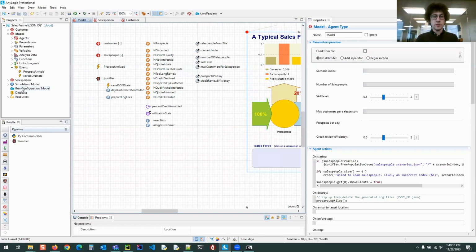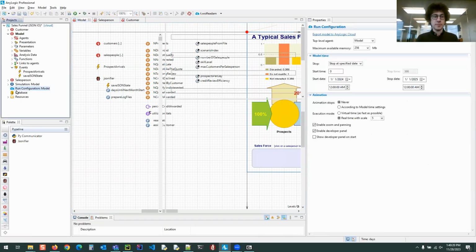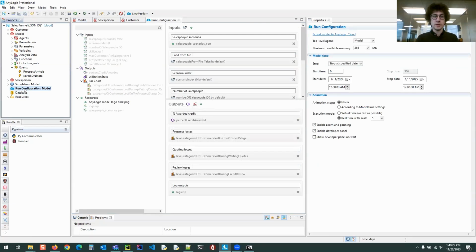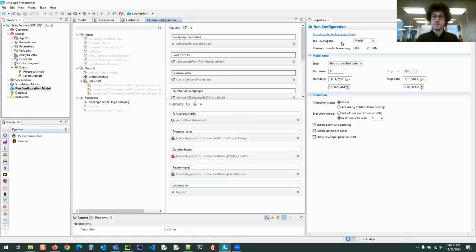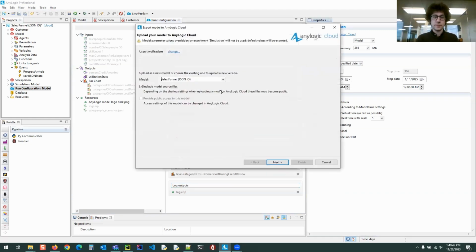So going back to this scenario, I've set up the run configurations of the model to include the single file input, the other parameters as well, in addition to the outputs and the single file output as well with that zip file. And let me just close this to make sure there's no problems. So at this point, I can export it, save the changes. I've already had a previous version that I've uploaded, so I'll just create a new version.